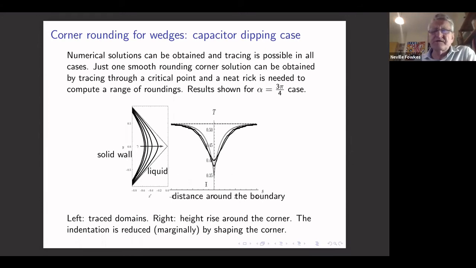You see this result down here with the 0.35, where T is really eta, and you can see there's the dipping in the corner. If you look at these rounded corners up here, you can see the shape as you go around the corner from one side to the other. The corner is made blunt, and the height dipping is reduced a bit, but it doesn't work all that well by just rounding the corner in this way. It doesn't solve the complete problem, but it's interesting.